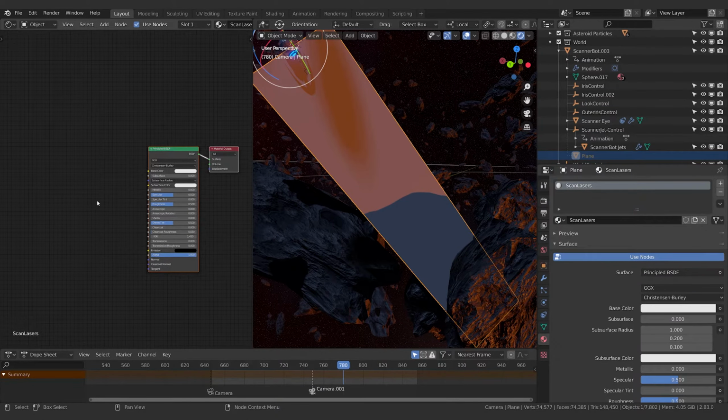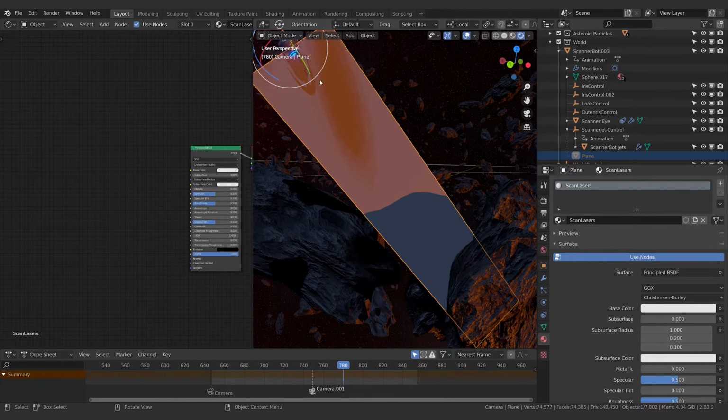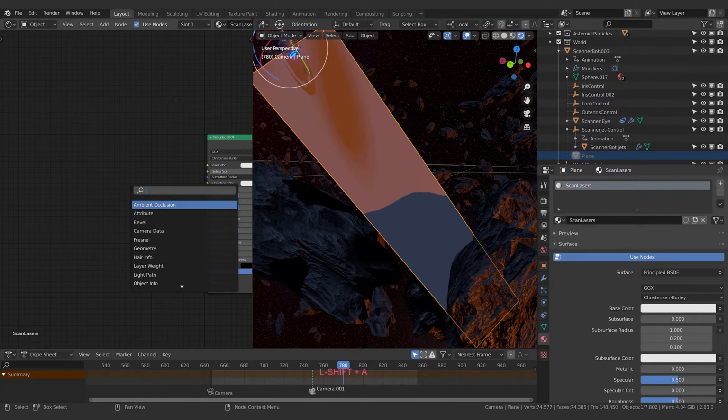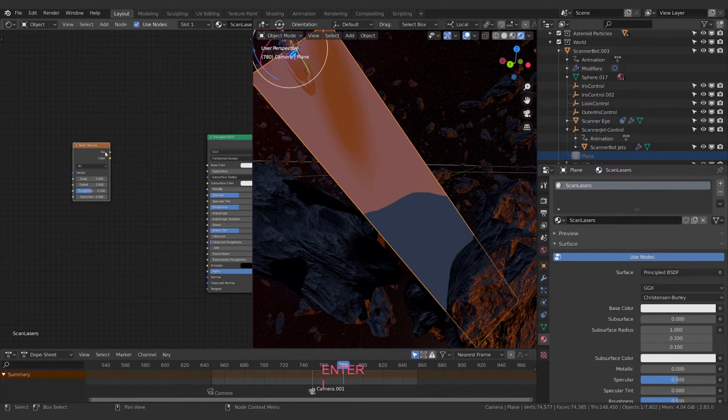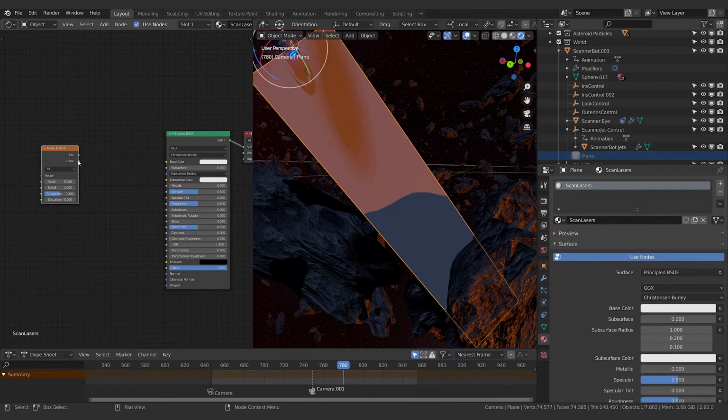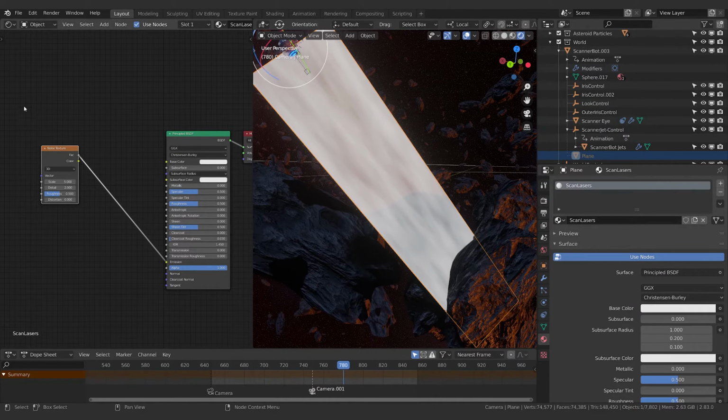But the way we want to begin is we want to create a noise shader, and we want to stretch it out across this plane so it becomes these streaks, these lines. Okay, so let's start with that. We'll create a noise shader. So Shift A to create a new node, and then just start typing in noise in the search bracket. And we can pipe the factor into the emission, just have a quick look at it. And you can see there it is.